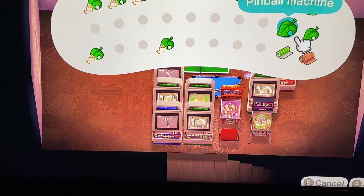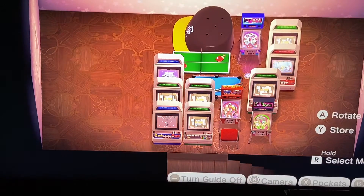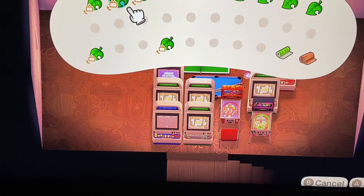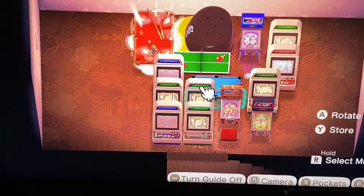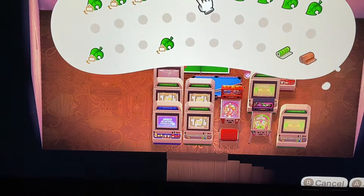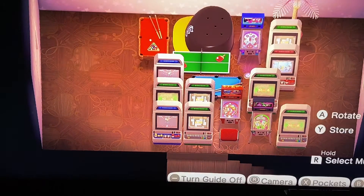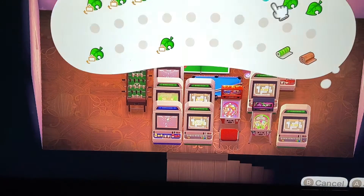The older kids — the ones that don't really want to play with the toys anymore, but still like to have fun with their friends. So this is their hangout room. And we're just grabbing everything except for the vault items and let's just keep going. There's a lot I have in this little room.